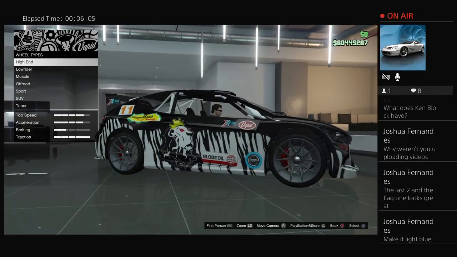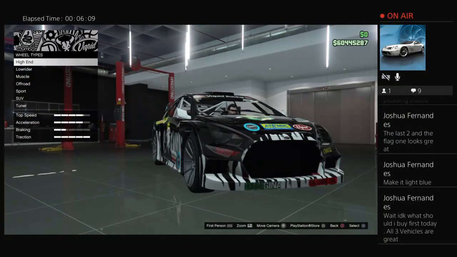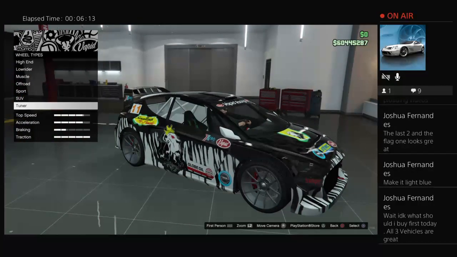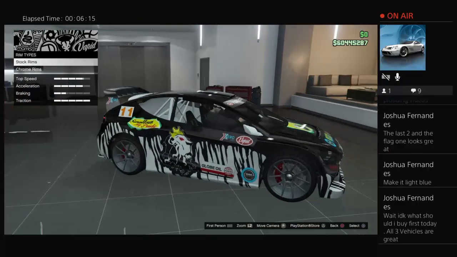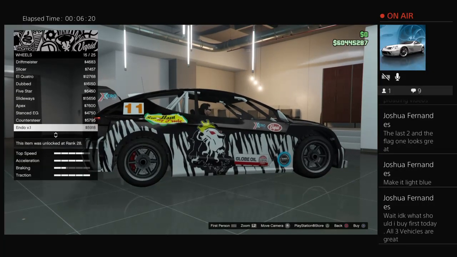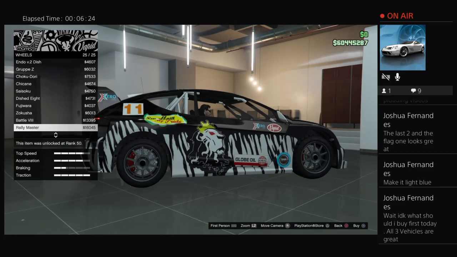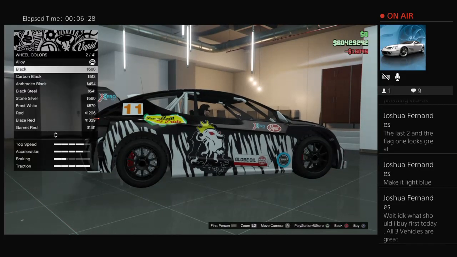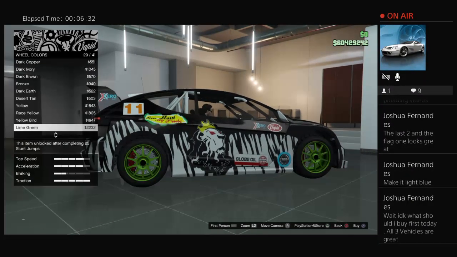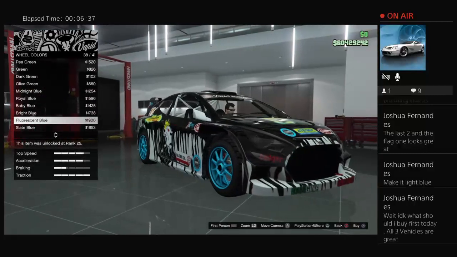Wheels now. I'm gonna try and make this a monster one. I'm not sure what wheels to have. They normally have some like rally wheels of some kind. Where are they? There. And normally they're in blue for a monster rally car. Here we go.